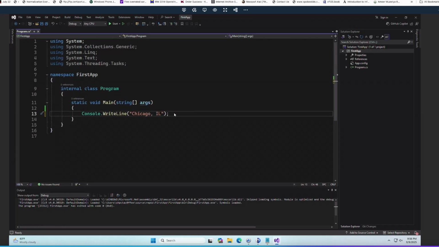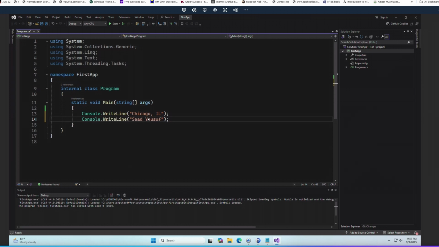I always tell my students, copy paste is your best friend. So we will select this line, copy it, and paste it. Then let me change the output to Saad Yusuf.